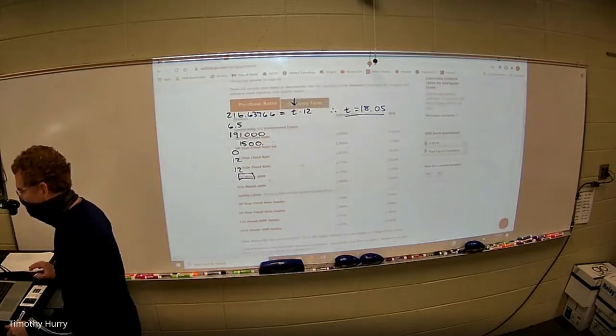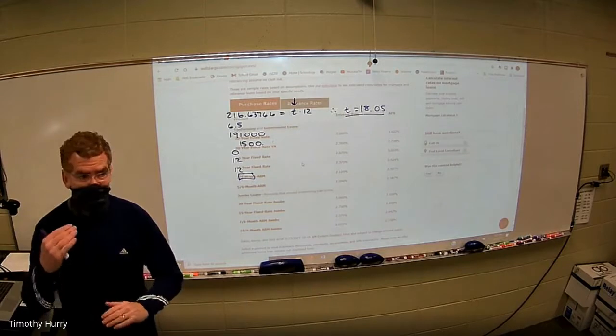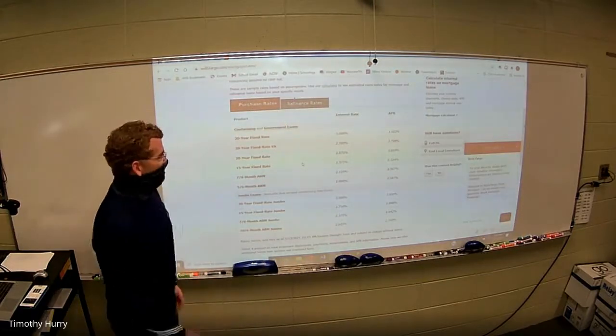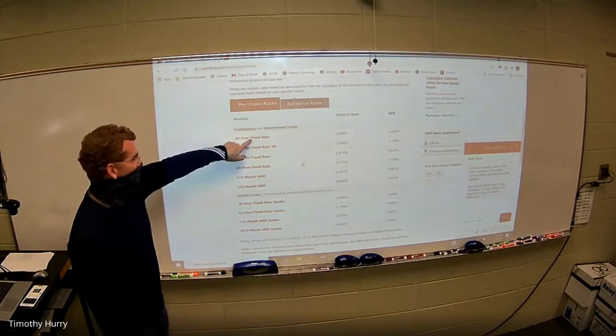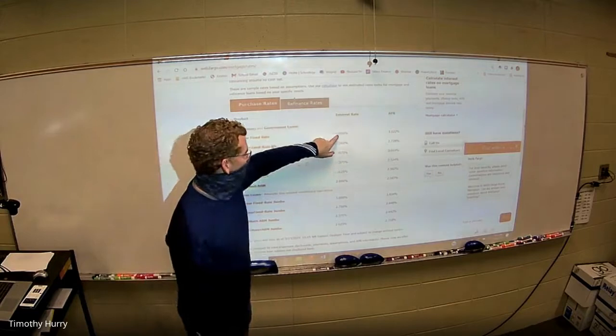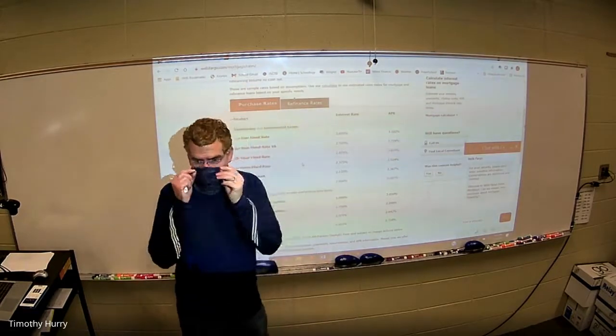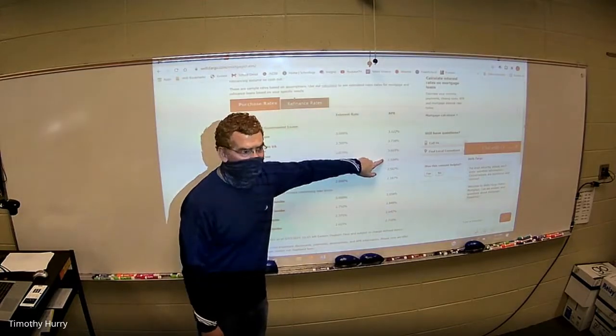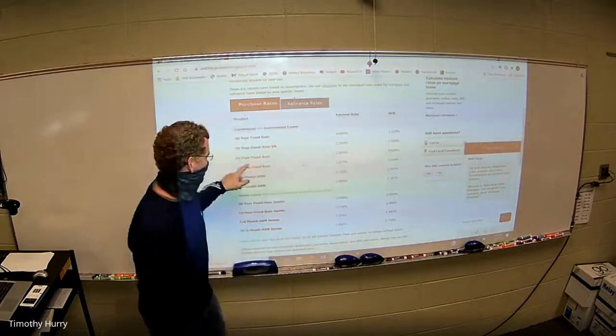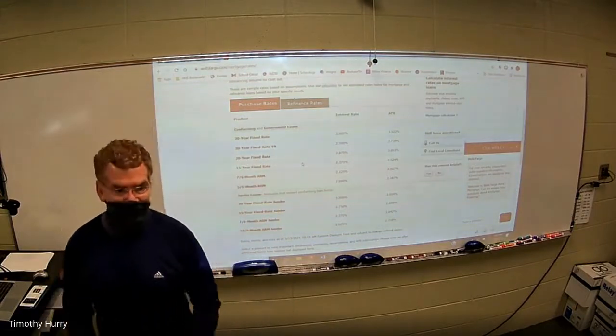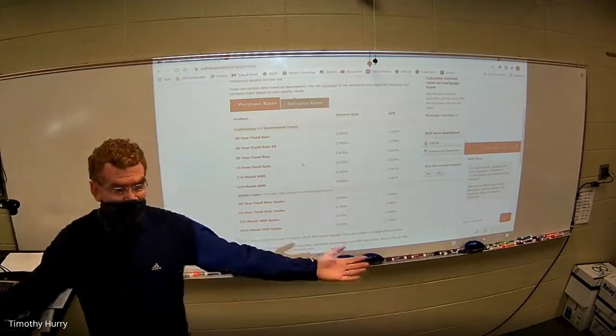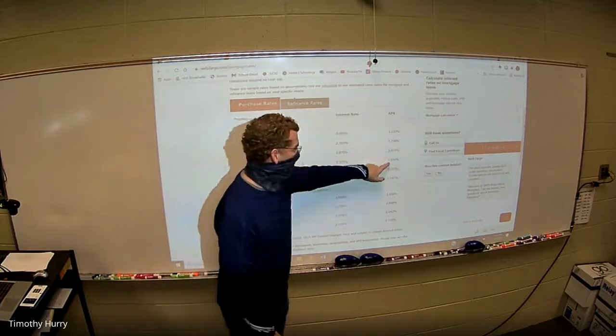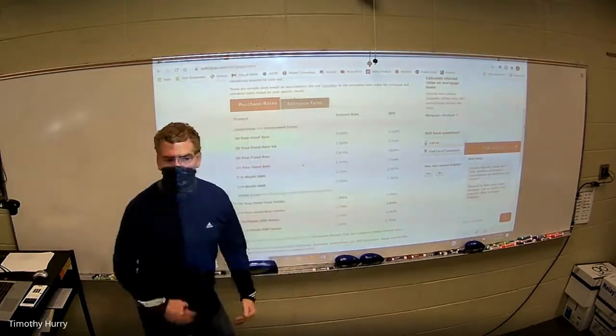Look at this. This is 30 year fixed. This is the advantage. Another advantage of going with a smaller window, like a 15 year window. Y'all see this. I think this is a little dated because our rates are a little lower right now than this. And I just wanted you to see this 30 year fixed rate. You're going to lock that in. Three APR means there's all kinds of fees and junk associated with that. So the net result to you is going to end up being 3.1. But look at the 15 year, 2.5. So you're getting a 6.6% drop just by getting a 15 year. So not only are you going to pay this thing off in 15 years, the house is going to be yours. And then it's like you're living rent free. You're not going to double your payment. Your payment's going to go up maybe 30%.